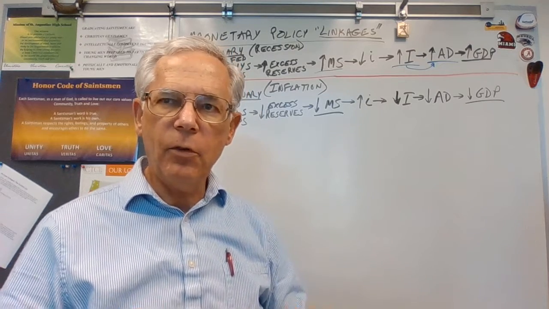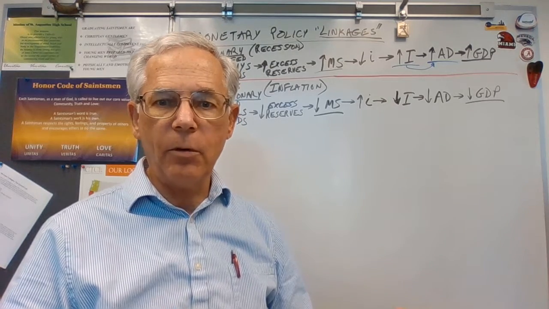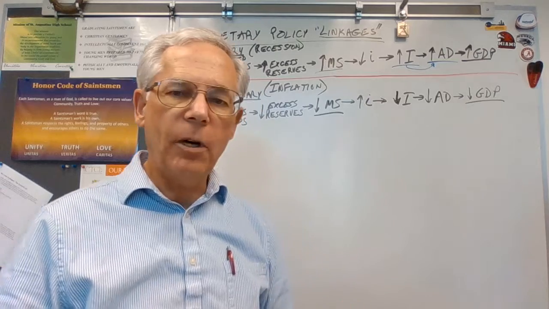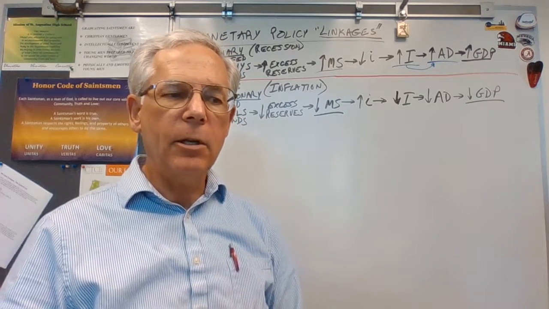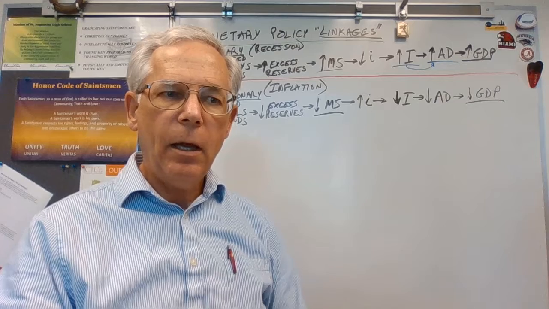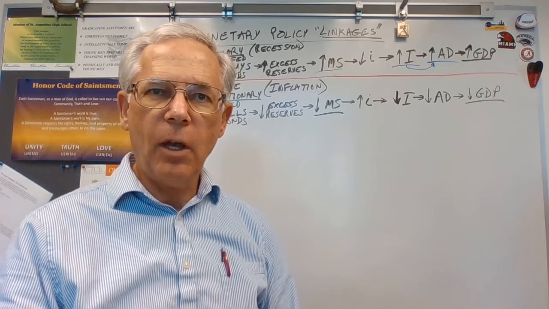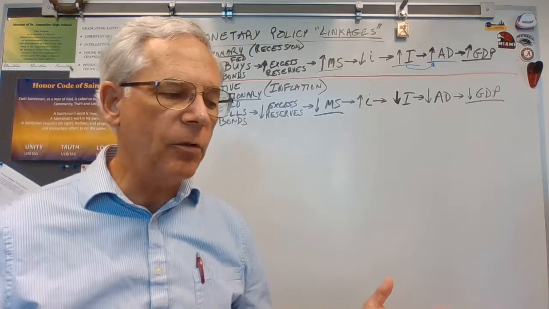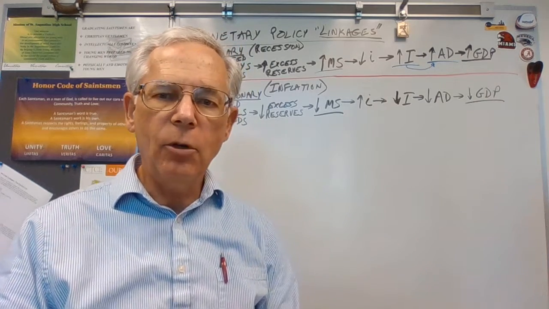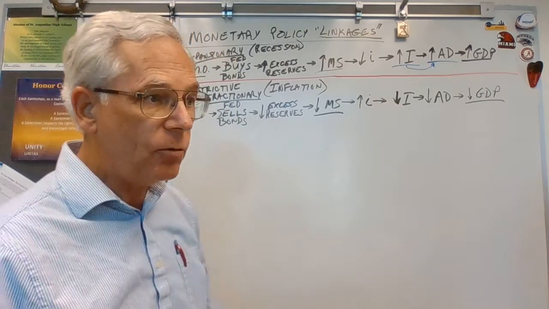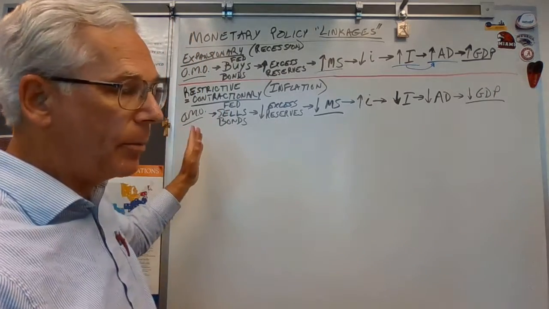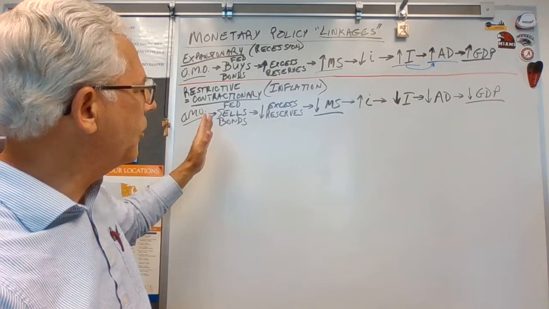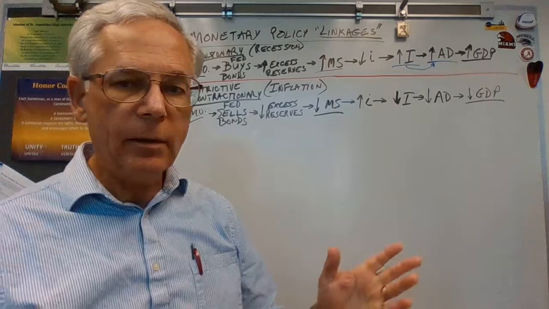Monetary policy is decided by the 7 members of the Federal Reserve Board, sometimes in conjunction with the Federal Open Market Committee, which is a very small number of people. They can literally meet in the morning, decide, take their votes, and by afternoon, the word is out to the rest of the Federal Reserve banks about what they're going to do. And the New York Fed is the one who actually does the open market operations. All that is done through the New York branch of the Federal Reserve, the New York Federal Reserve. And that can be done later that afternoon.